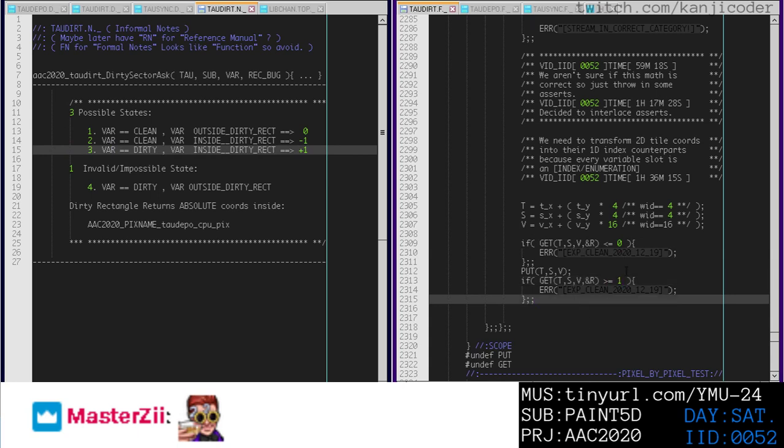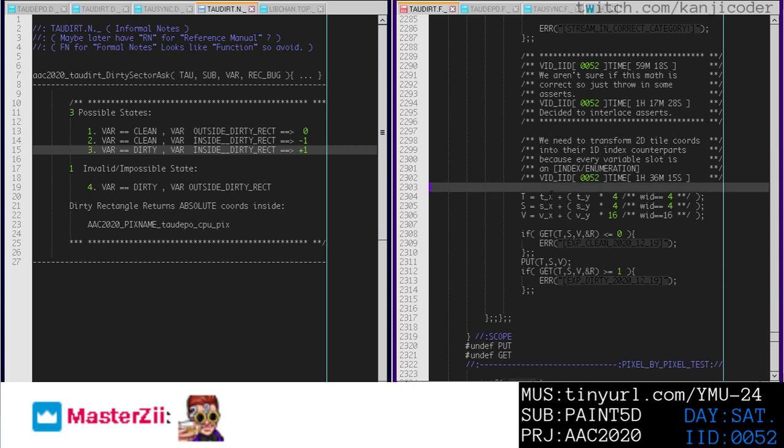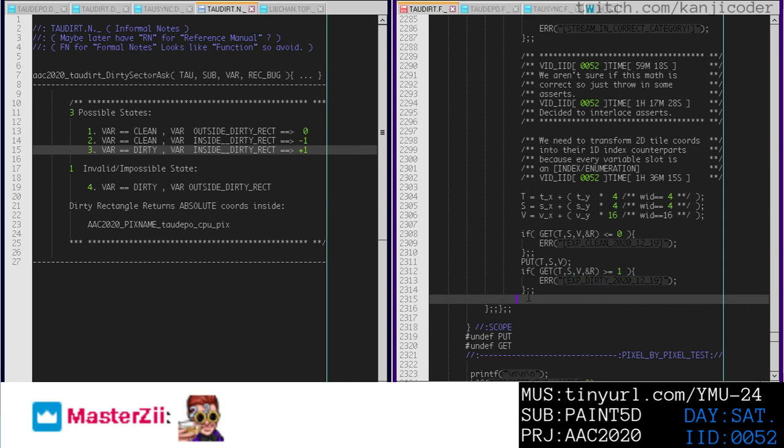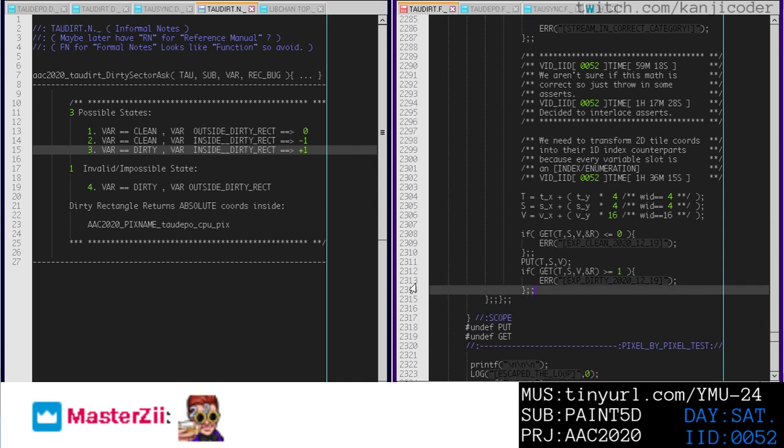Also, I'm just not a fan of exactly equal to something with comparisons. I just feel like that's too error-prone. So yeah, the first time we're going to expect it to be clean, and the second time we're expecting it to be dirty. Okay? And, yeah, so that's all for this test code. So the next thing we got to do is we just got to run it and hope that we haven't screwed things up horribly.